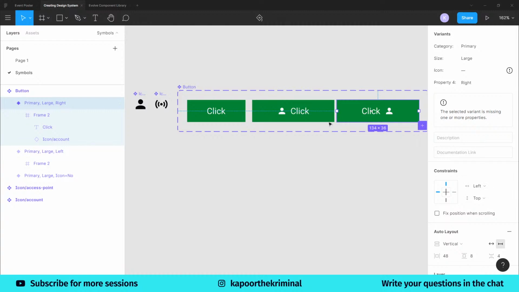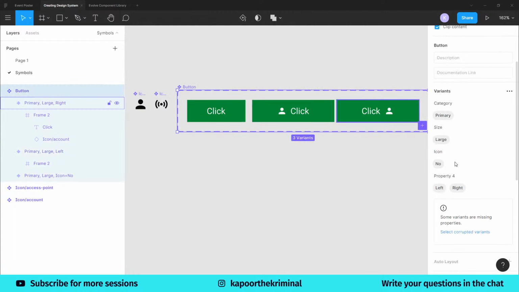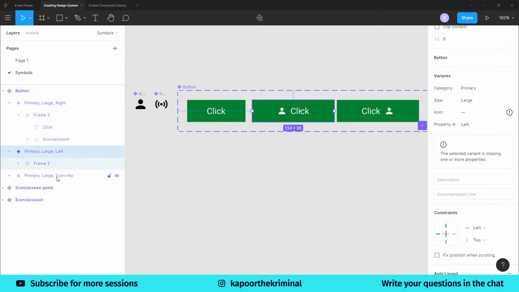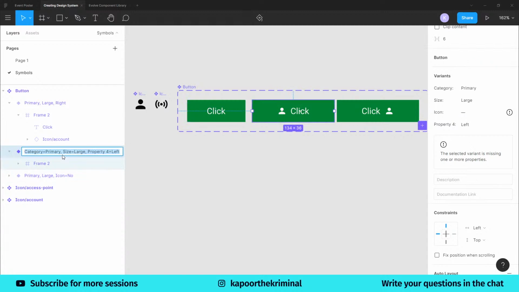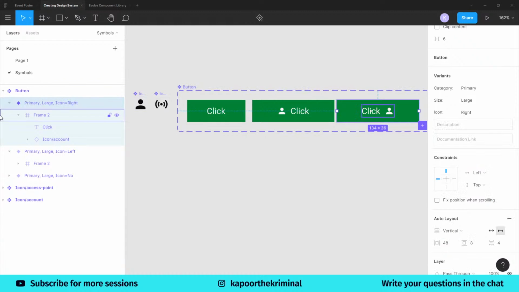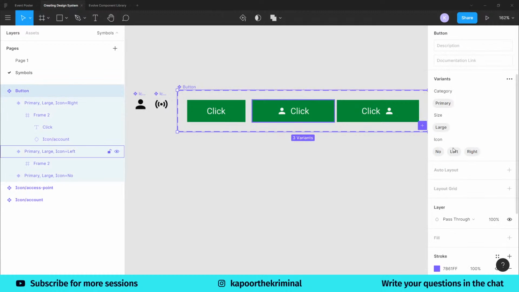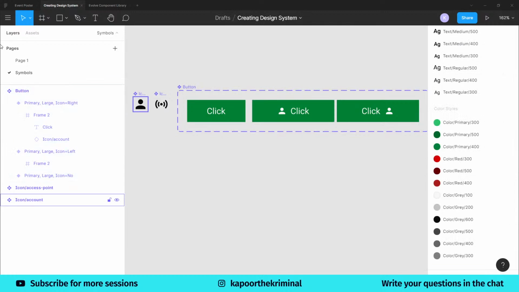So it is not still doing it. We'll have to make a few changes. Right. So let us see. Okay, I think we'll have to name it also in a different way. Yeah, this is property 4. We'll have to name it icon, and here also we'll have to name it icon. And you can add any number of properties inside a button. This is what works for me best. And now you can see that I have it set exactly how I wanted it.